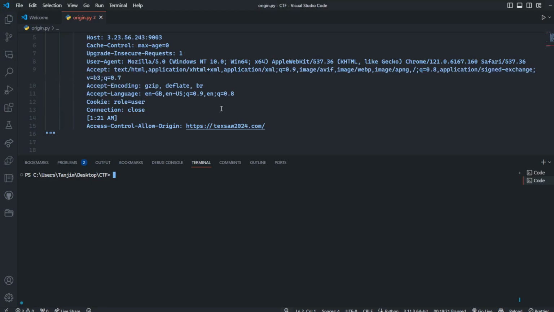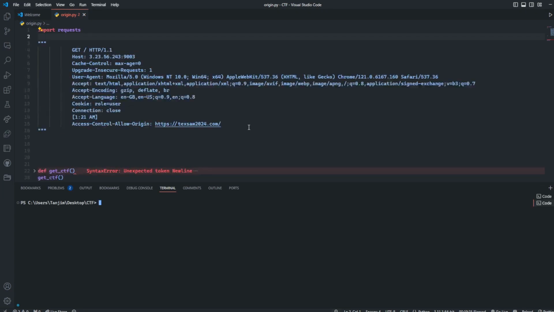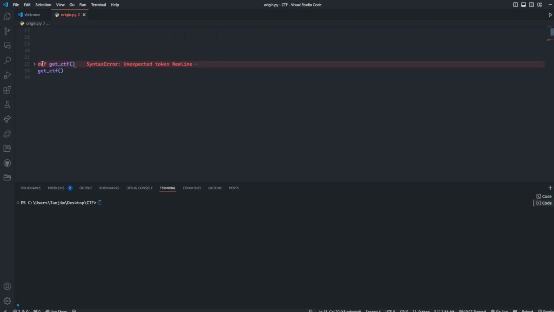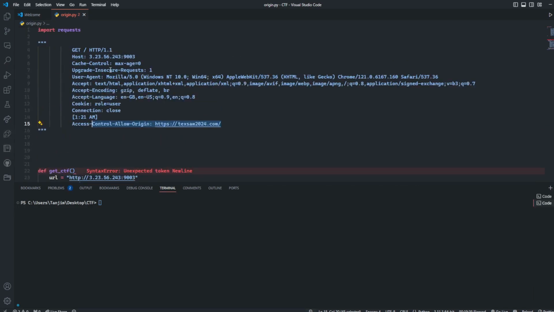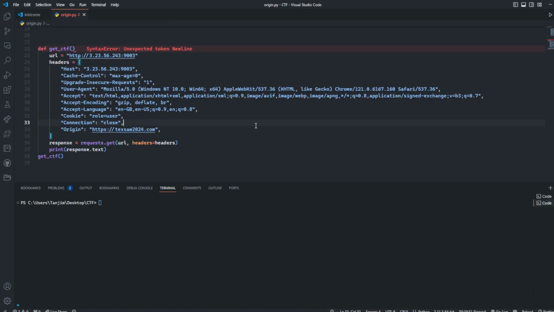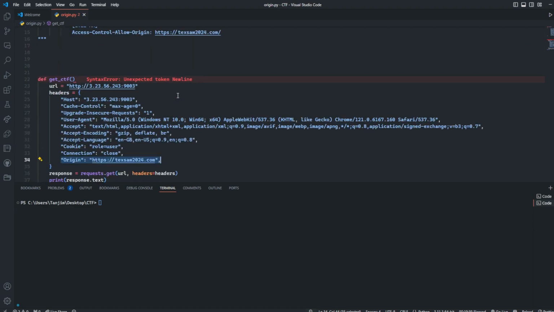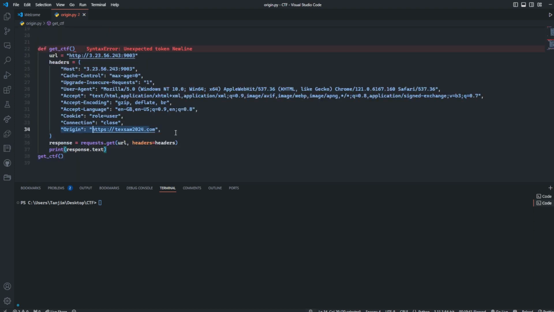So I wrote a function that is modifying the header request for this URL. We are manually adding this part, the Origin, editing the browser request so that the web server thinks the request is from this website.